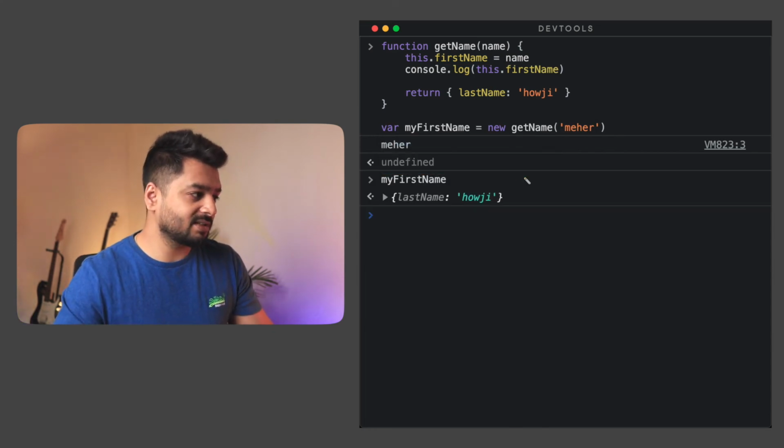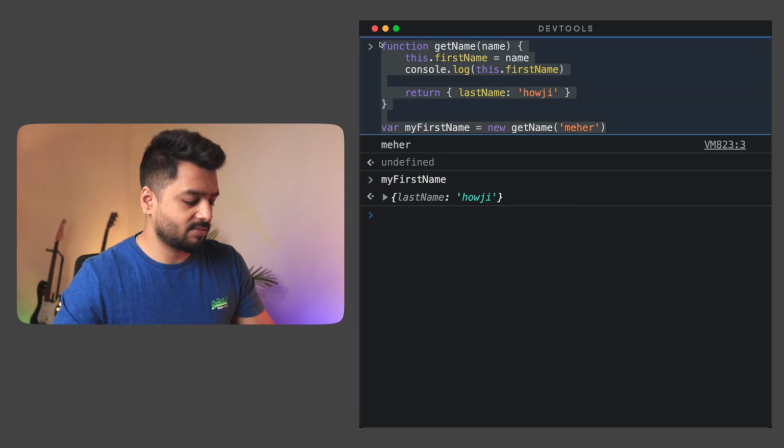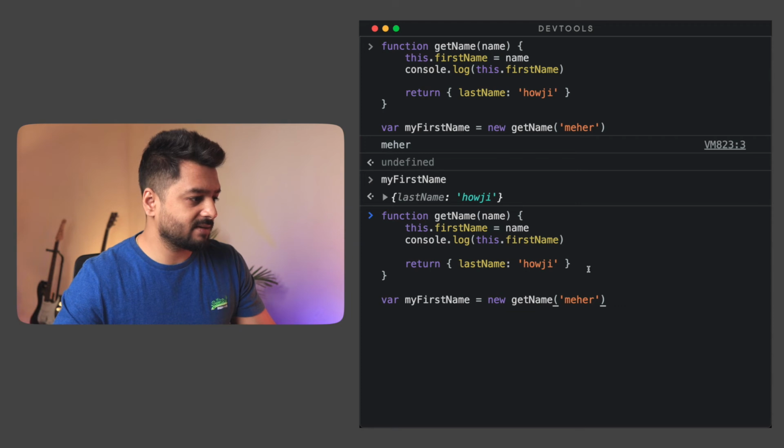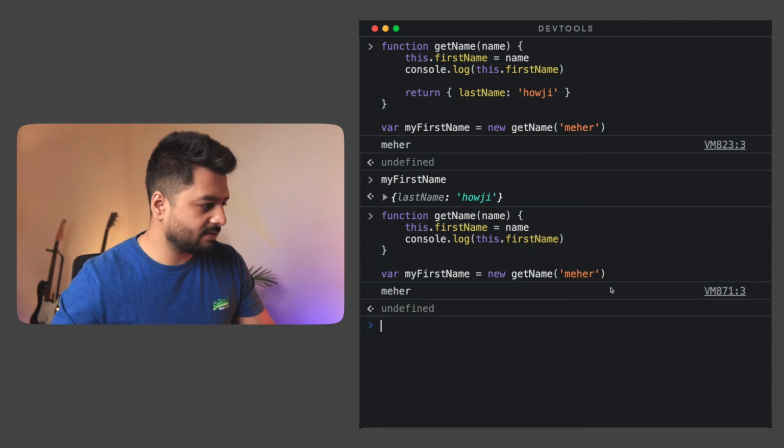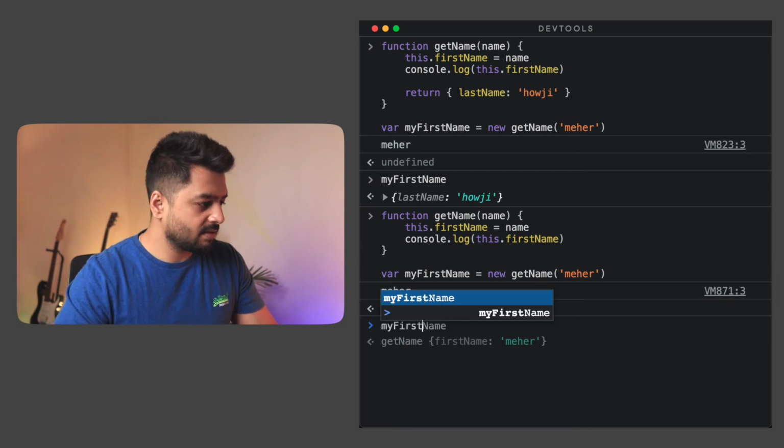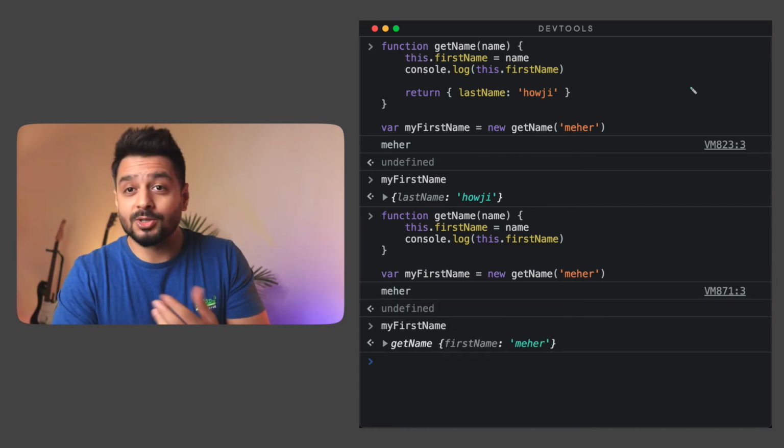And if you notice from the previous time, do we have the previous time? No. Okay, let's then copy this. Let's do retrospective. Let's not return anything. Let's do this again, and let's do my first name again. Okay, so here's what I did.